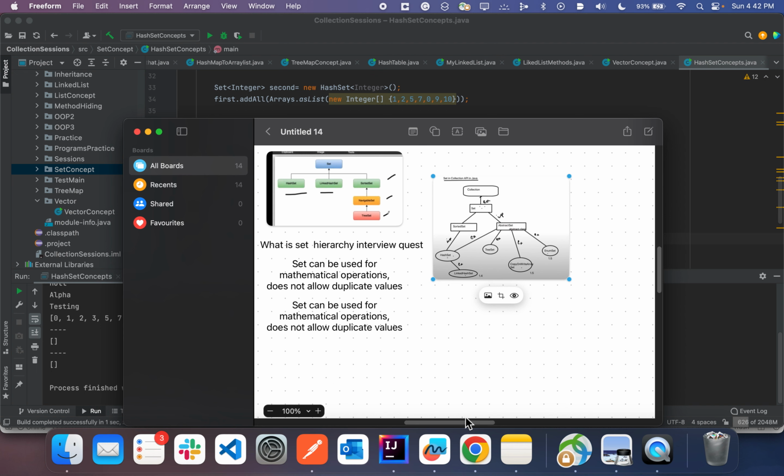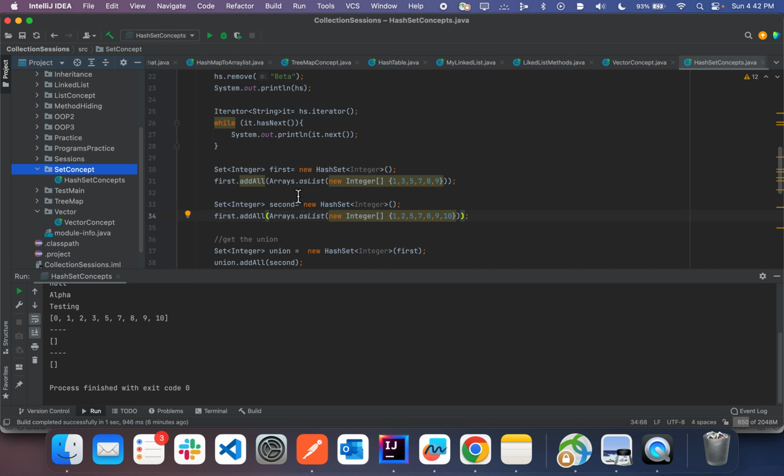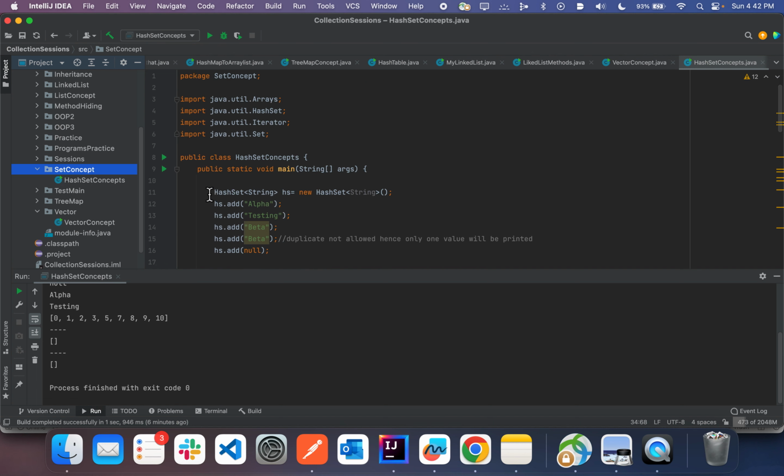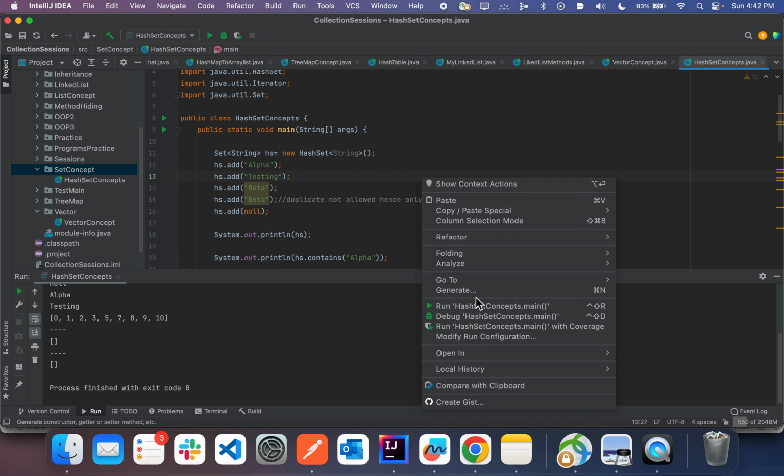Coming to the actual code, when we read about HashSet concepts, we created a class. So we create a HashSet like this: HashSet equals new HashSet. You can create it like this also: Set equals new HashSet.